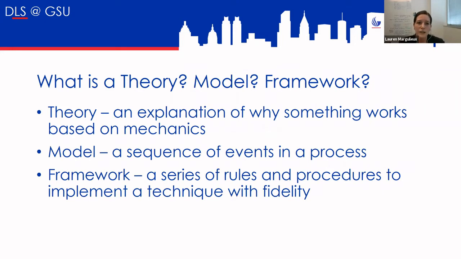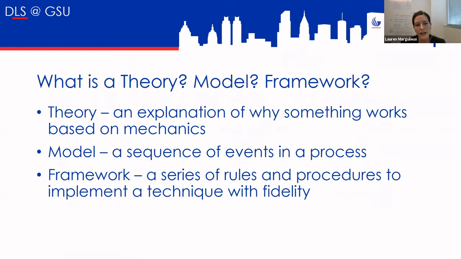And I wanted to start with what is a theory and what is a method or model and what is a framework. And I will say that these things are influenced by my psychology background. This is, for a social science perspective, what we say are theories, models, and frameworks. And I found people use them sort of to mean different things. So when I say theory, I mean something that posits an explanation of why something works based on mechanisms.